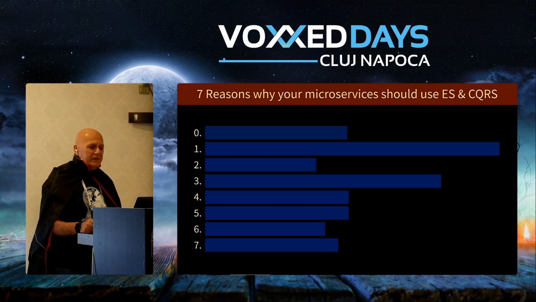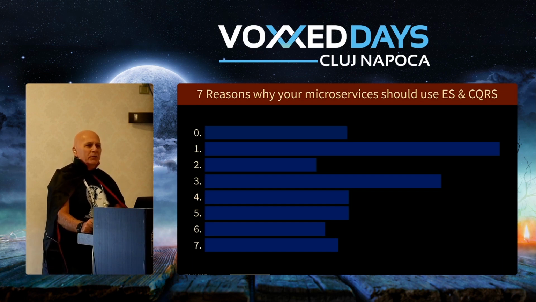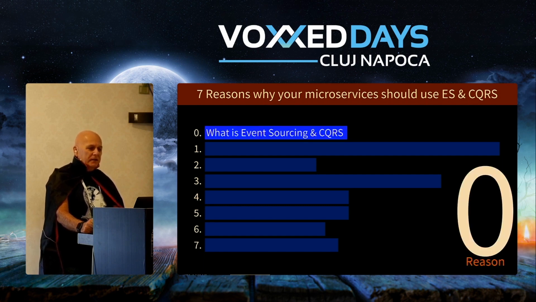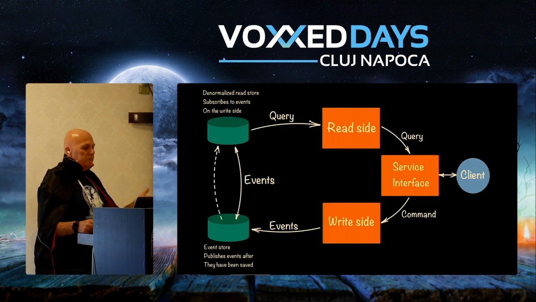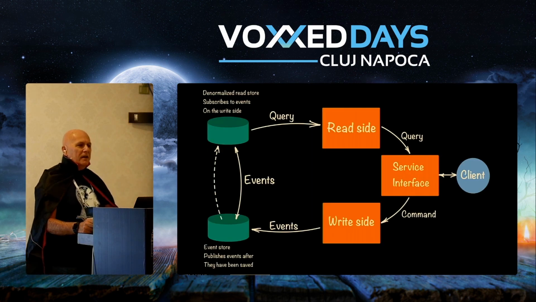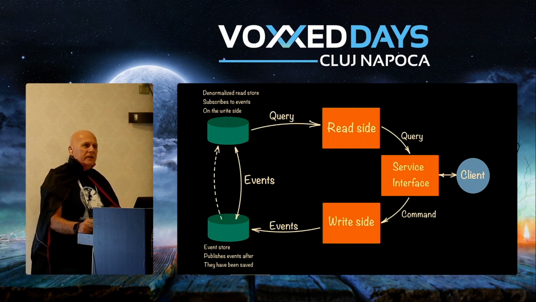So that's why I wanted to do the 7 reasons. But the 0th reason here is just a quick description of what event sourcing and CQRS is. So let's take a look at that. So this is a diagram that I saw. There's some really good documentation from Microsoft that's been around for a while on event sourcing and CQRS. And they had a diagram similar to this where they showed the general flow.